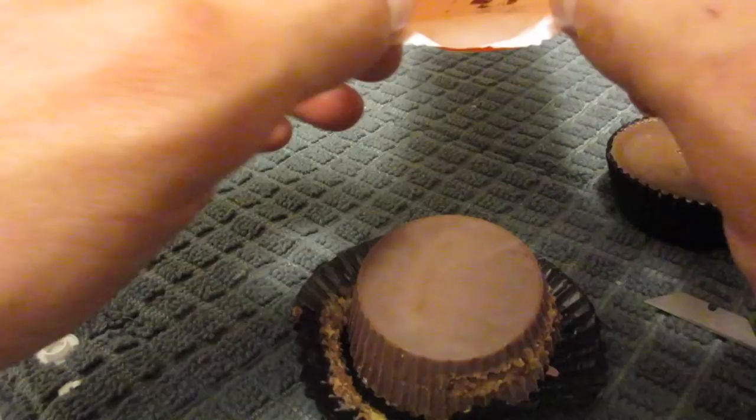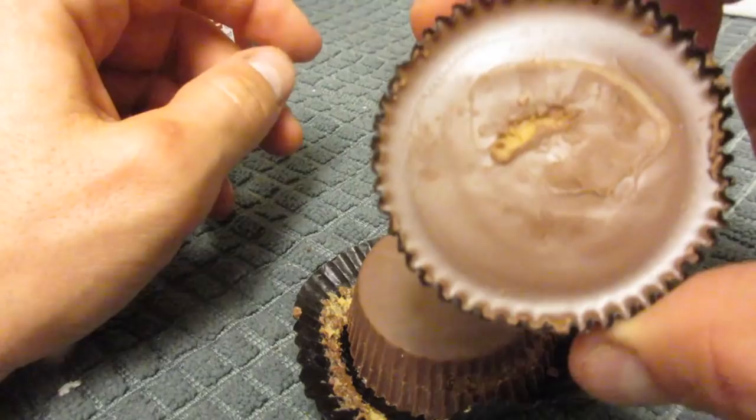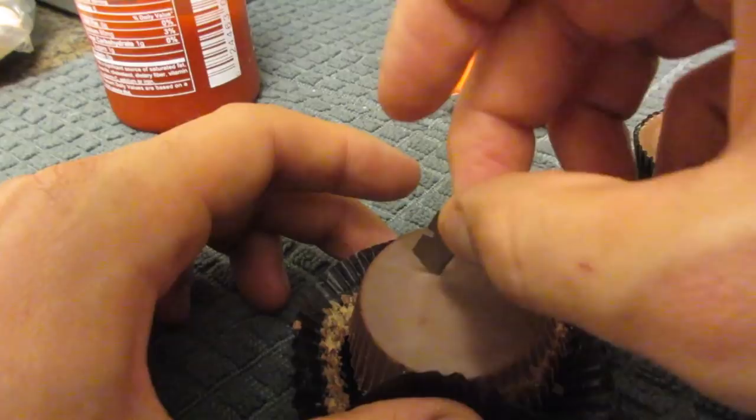So you want to know how to prank and you want to do some candy pranks. Well, get ready. We're going to go over some right now. So take the peanut butter cup out, open it very carefully. Then you're going to take the peanut butter cup out from the casing and flip it upside down. Take a small razor and cut open a little square.